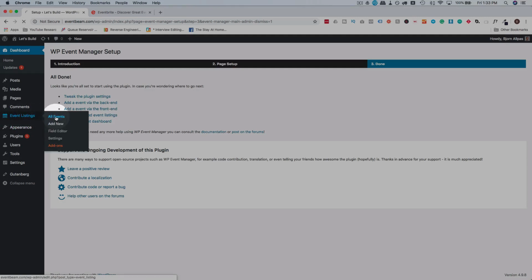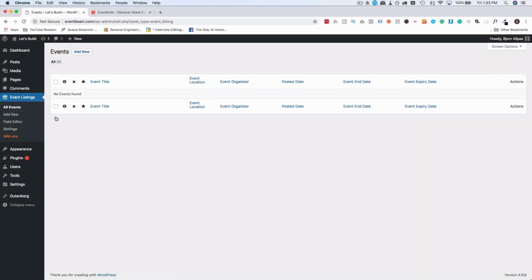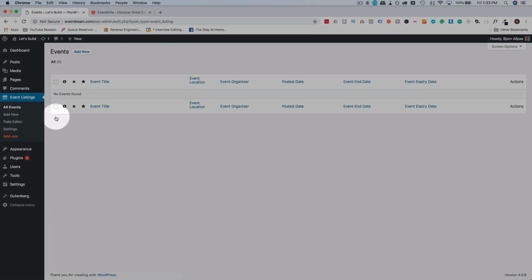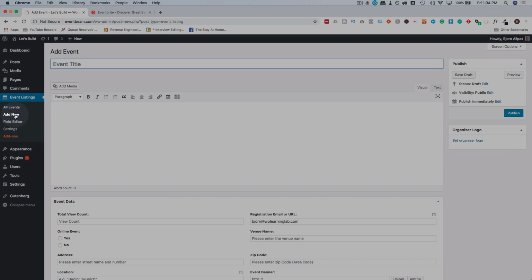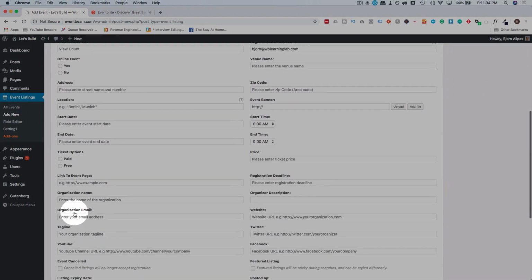If we go to all events, we currently have nothing, but as events are created on the site, you'll be able to see them here. You click on Add New Event, you can create a new one from the back end. This plugin with the event creator page allows people to create it from the front end. So they can create a user account on your site, and they can submit events, which then have to be approved by the webmaster. And then if they're approved, then the event appears on the website. But you can also build them in the back end.